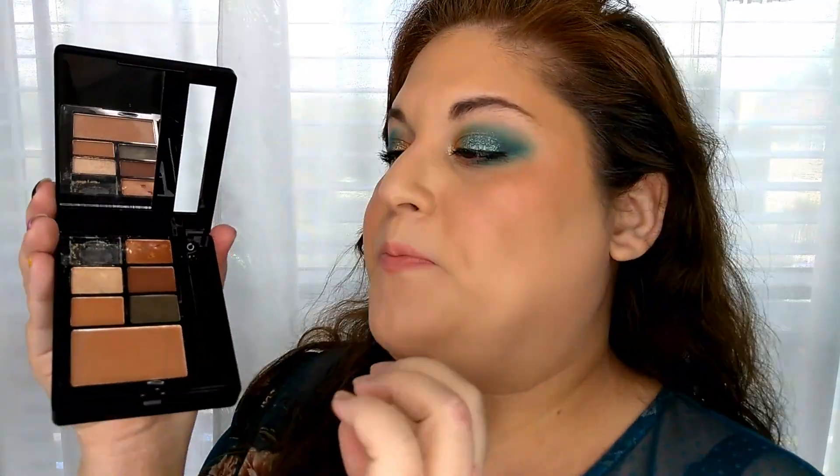The last one — this is what I was talking about. They came in a little case so you can travel with it, and this is the inside. It is supposed to have a mirror here. This one is another neutral, more orangey-toned palette with copper and a green. When do I ever use these? I mean, I use oranges on the daily a lot because I love orange shadows. But for an everyday look, I cannot use the same palette every single day for a long time and enjoy it. I get so bored — I need color, I need unusual pairings. I need this on my eyes rather than this.